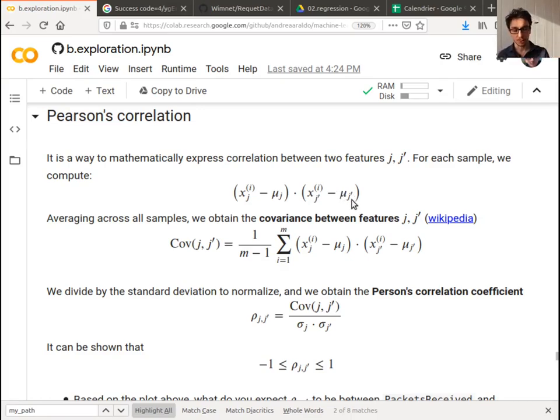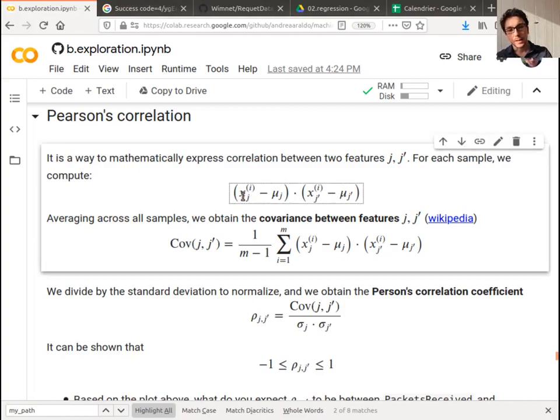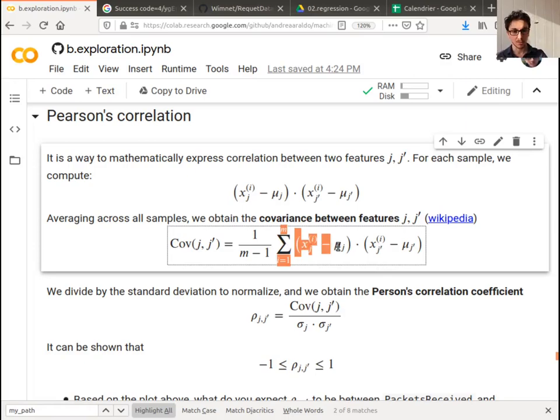Say that feature j is packets sent and feature j prime is bytes received or whatever. Xij is the value of sample i in the feature j. So we can compute this quantity for all the samples and then sum over all the samples of the dataset and divide by n-1. What we will have is the covariance between feature j and j prime.